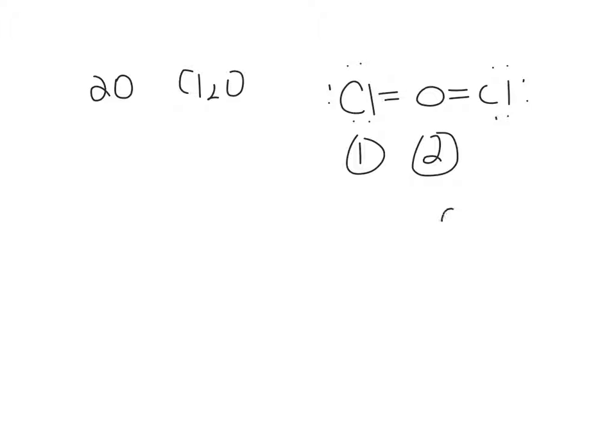So it would be O, Cl, 2, 4, 6. It would be bent, but if you drew it like this, that would be fine. But you are correct, it actually goes down like that. Yep, lone pairs of electrons take up more space. But if you wrote this, I would give you your marks. Okay? All right.